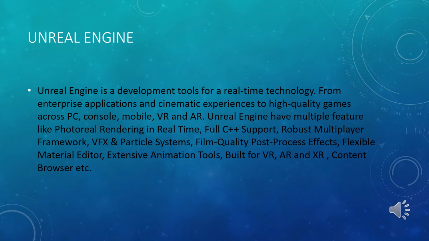Now we are going to talk about Unreal Engine. Unreal Engine is a development tool for real-time technology, from enterprise applications and cinematic experiences to high-quality games across PC, console, mobile, VR, and AR. Unreal Engine has multiple features like photoreal rendering in real time, full C++, robust multiplayer framework, VFX and particle system, film quality post-process effects, flexible material editor, extensive animation tools built for VR, AR, and XR, and content browser.